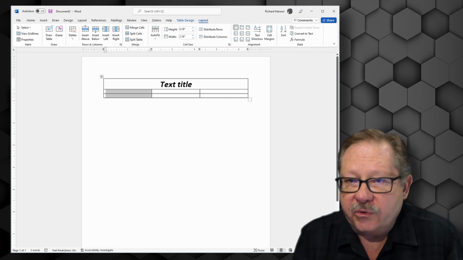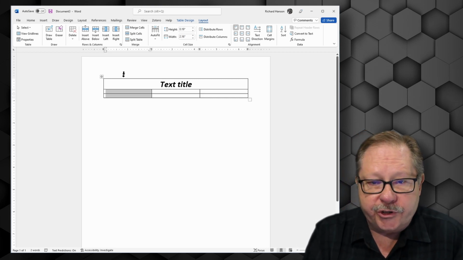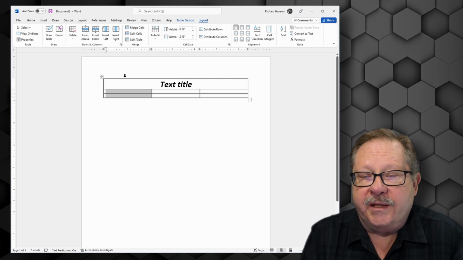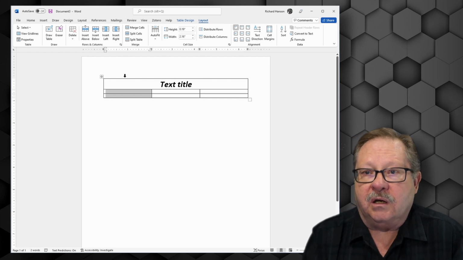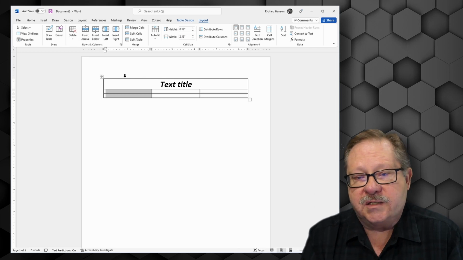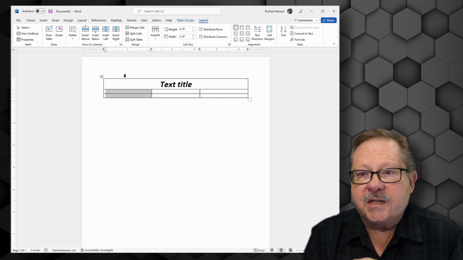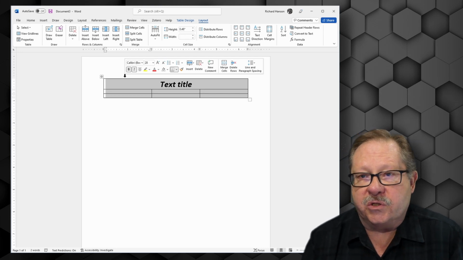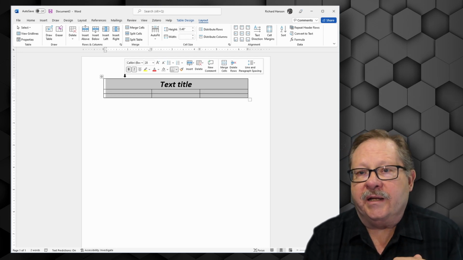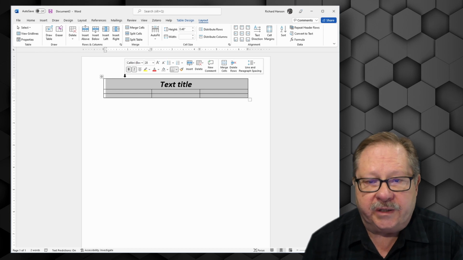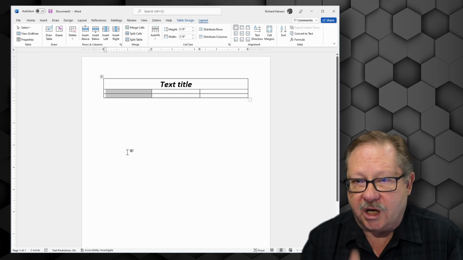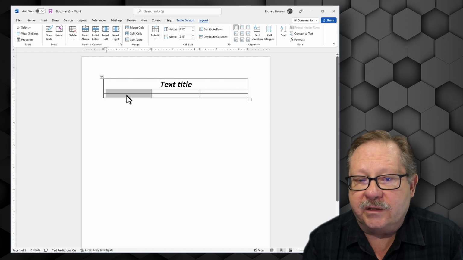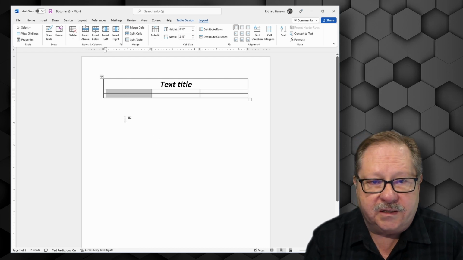Now, if you don't have any cells merged, you can float your mouse above the table, and then when you click on it, it will highlight just the one cell up and down. Because I have the top row merged, that won't work. In fact, when I click on it, it highlights the whole thing, because it'll highlight that whole first cell and anything under it. So if I want to insert a column under my text title, I would need to go down and highlight the column underneath the text title.